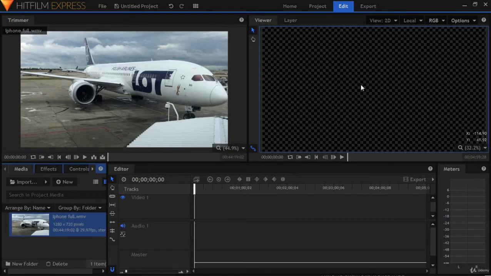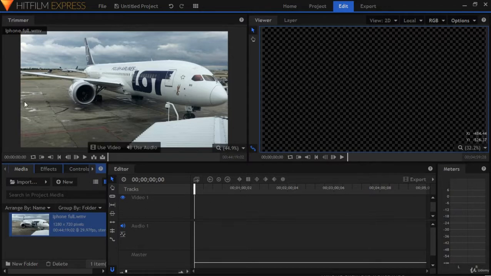On the right side is this viewer that's showing you the final results, the videos that you're editing. On the bottom here is where all your files are going to be at that you're editing. So this is the editor that you're going to cut and edit. And on the right here is this audio meter that tells you what the volume of the audio is, if it's too high or too low.